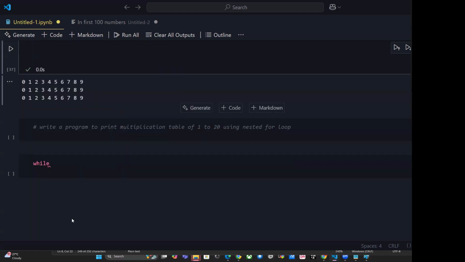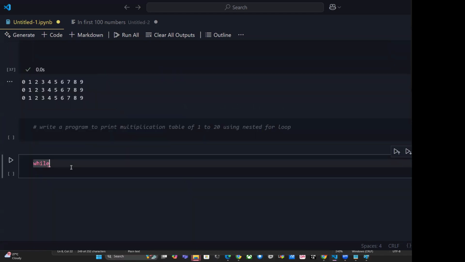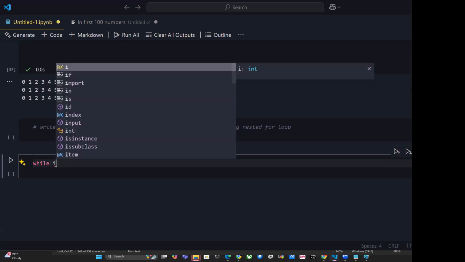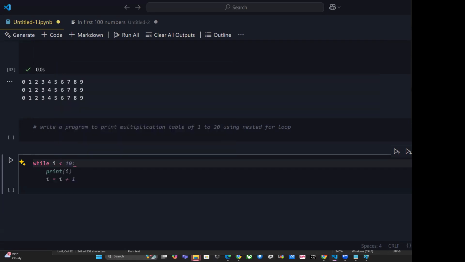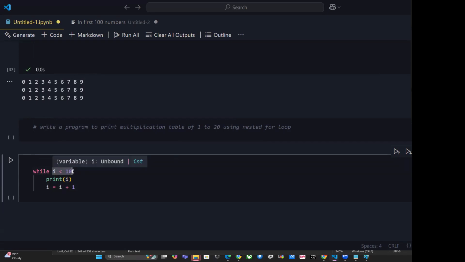That is the for loop. But the while loop is not like that. While loop, what happens? A while loop runs until a condition holds. Let's say I'll just write a program. See, this is your while loop, guys. This is your program. While condition, this is your condition. While, just while, condition and your statements.